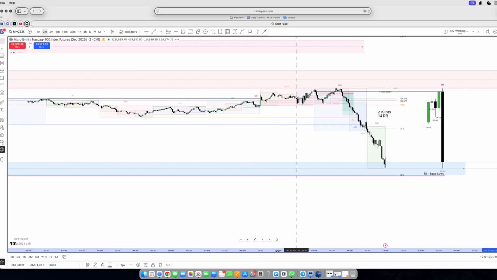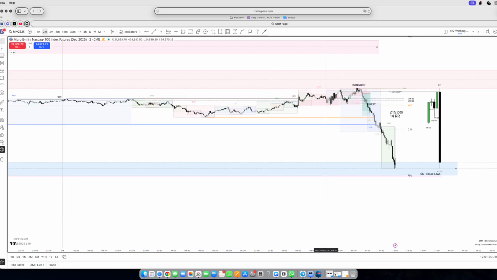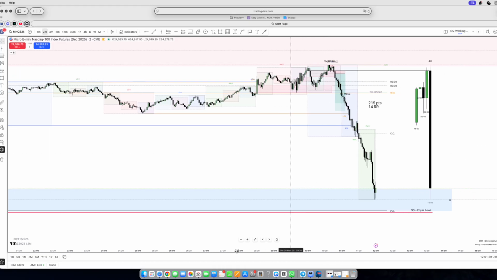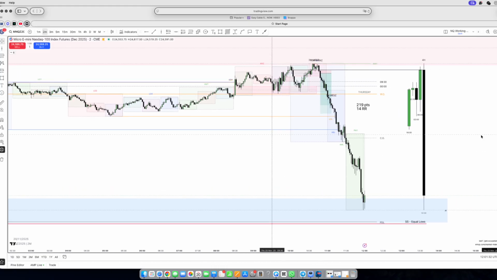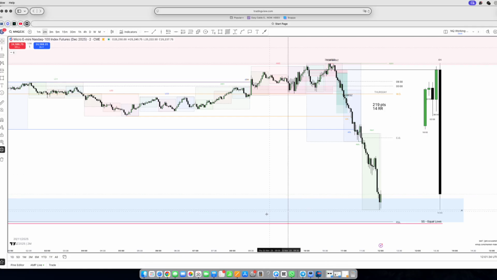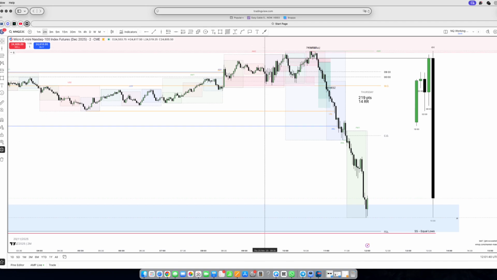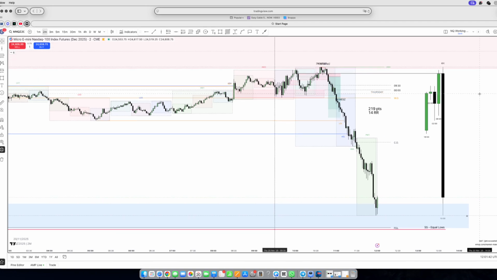You guys know I like to trade on the 2-minute. I find that the 1 minute kind of, I don't know, it can scare me out of trades or into trades. So I like the 2 minutes. It just softens price action for me. But you know what? Let me know in the comments below what you guys like to trade on.